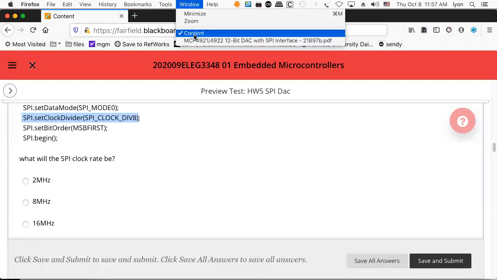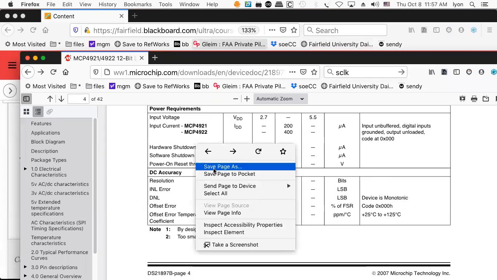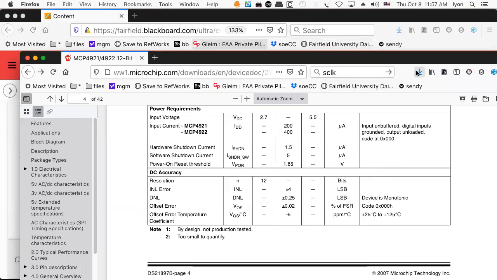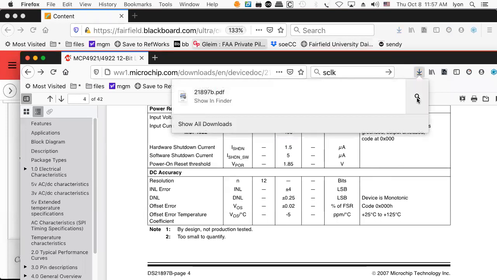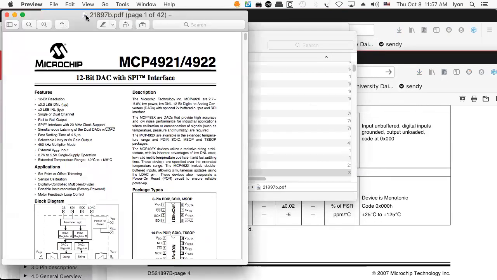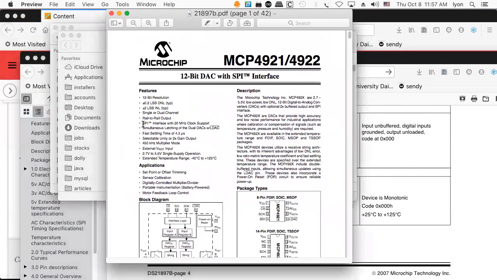Wasting too much time on this. I'm sorry. It's okay. Perhaps if we said save as PDF and then opened it with something a little bit more rational than the browser. Now I can do a proper search. Yeah, it is Command F. Oh, here it is right at the top.